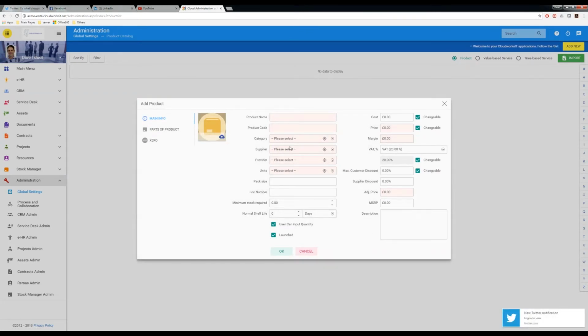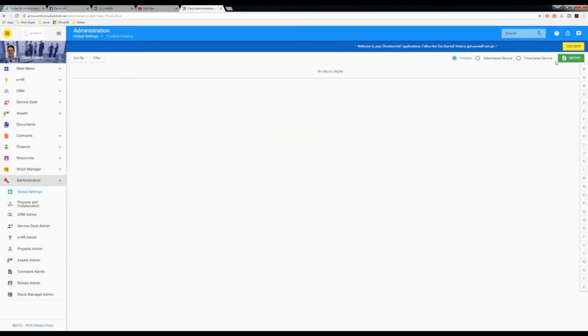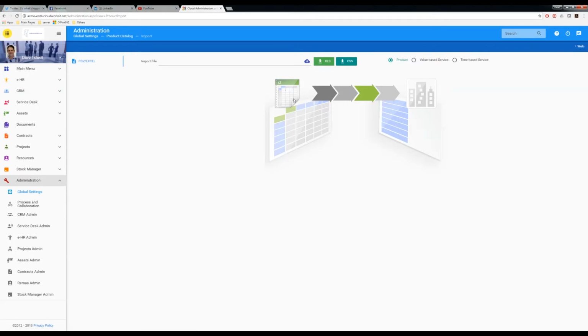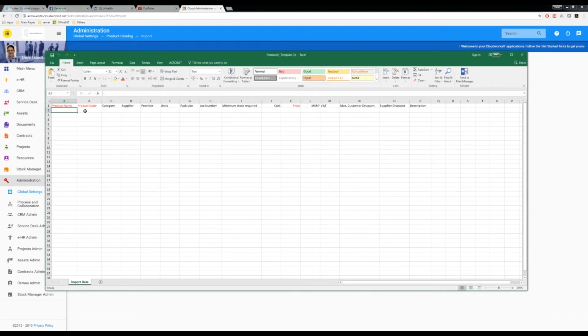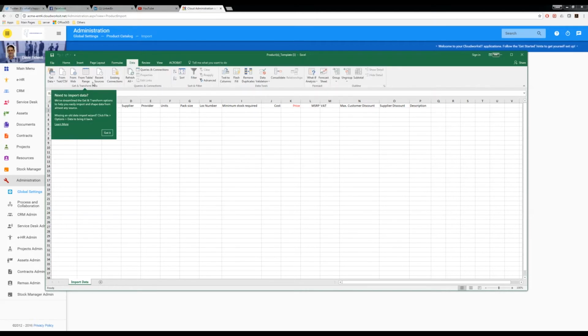There's obviously an extensive amount of information on each, including details of cost and where they're stored and what have you, and shelf life. So you can also do this. You can import a list from your existing system. It's as simple as download the Excel template or the comma separated value template, and you can open it and enable editing. And now you can do a batch import or a data connection between your existing systems and this spreadsheet to import your products into this list.